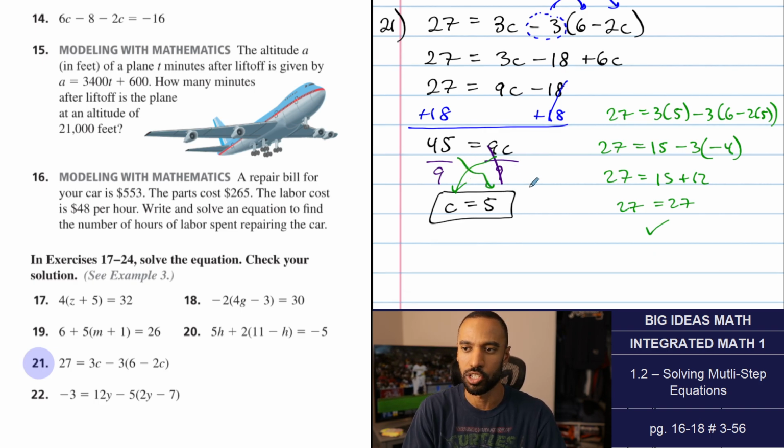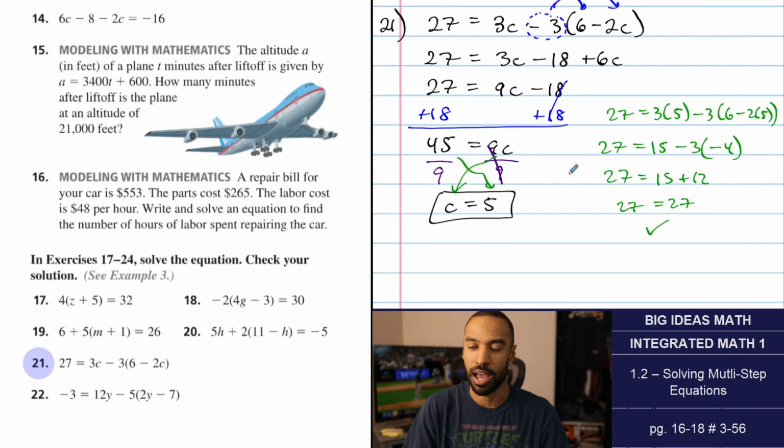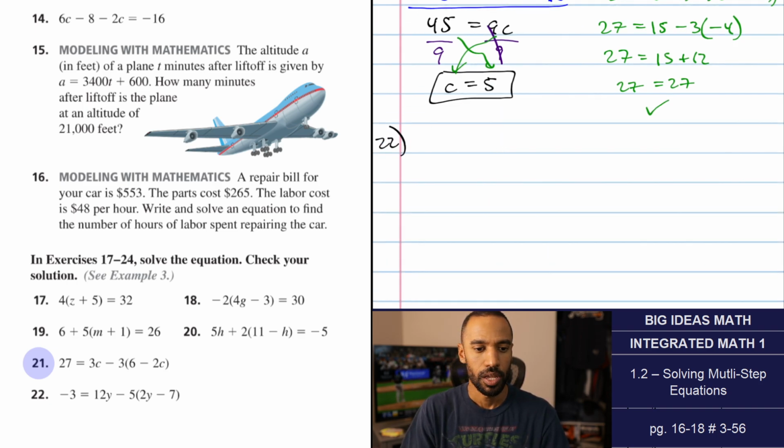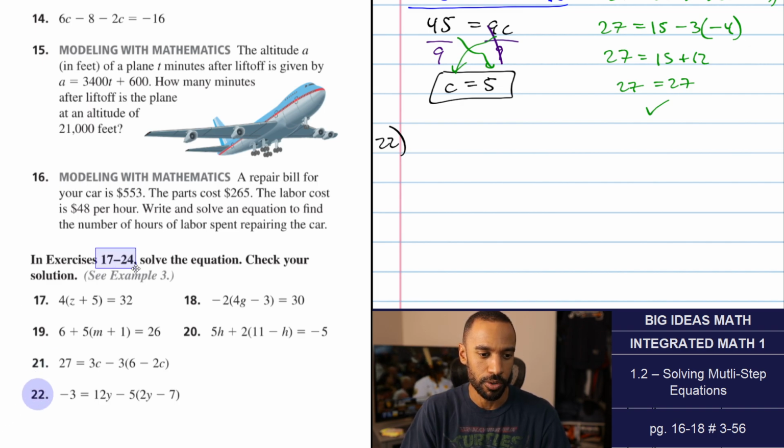I hope you're okay with me writing the C on this side afterward and doing this on that side. I started to do that in this section. I said it out loud in the first section, I would begin doing it. And here it is. All right, number 22. And this isn't the end of them. The next part is 23 and 24. You can see we go 17 to 24. So we still have more to do.